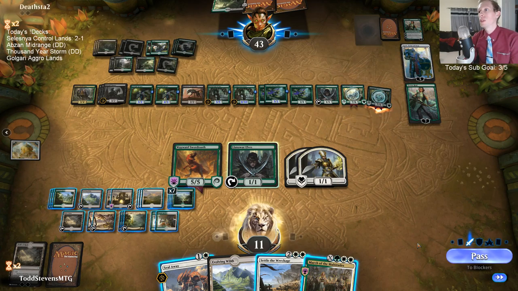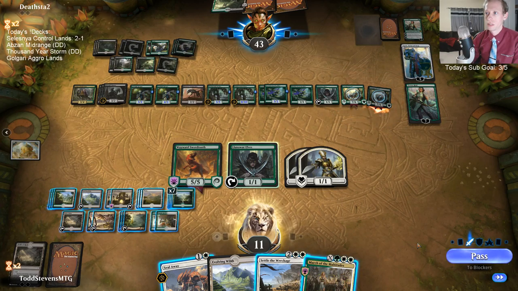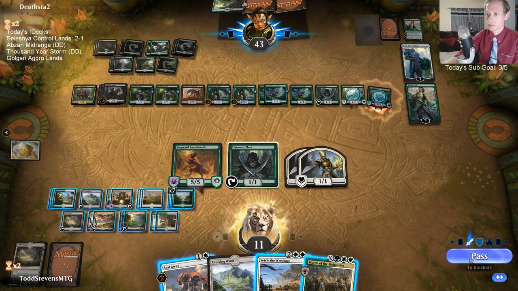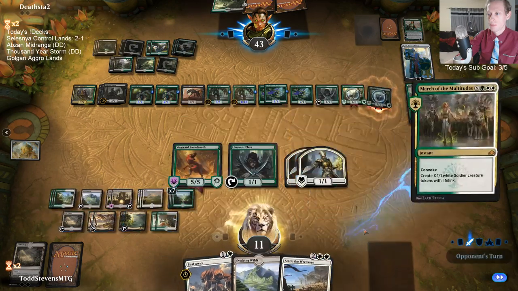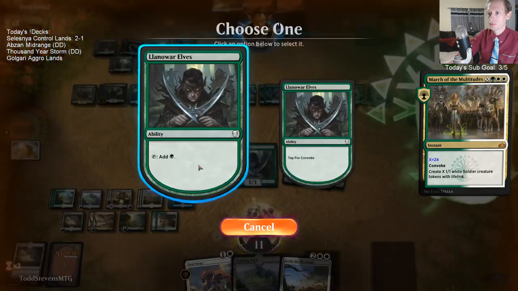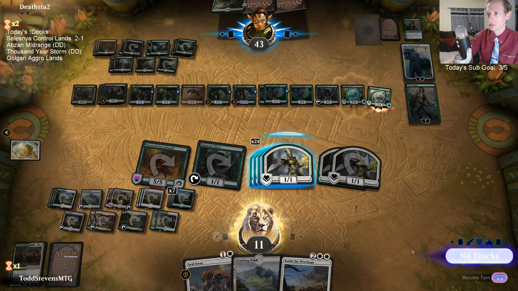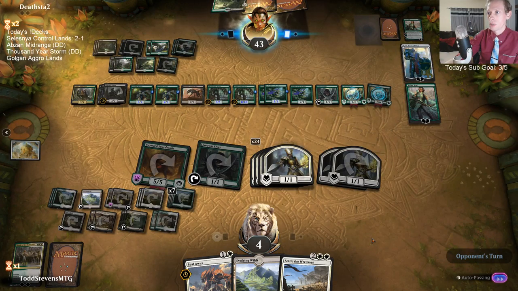So how many creatures do they have? 1, 2, 3, 4, 5, 6, 7, 8, 9, 10, 11, 12, 13, 14. So I'm thinking, how can I kill this Vivian? That's what I'm thinking. We have 26 creatures attack Vivian.